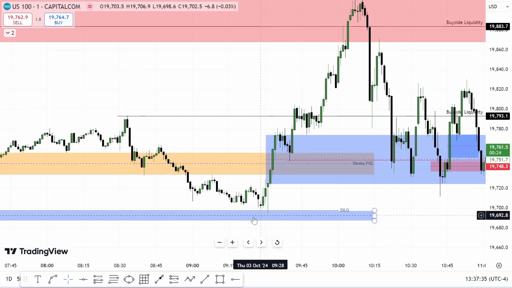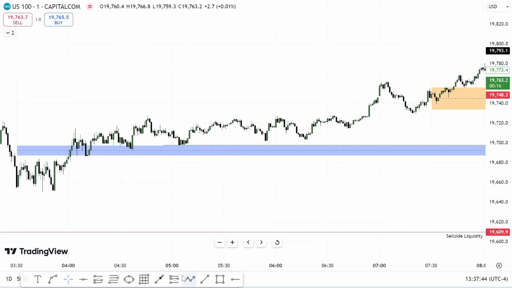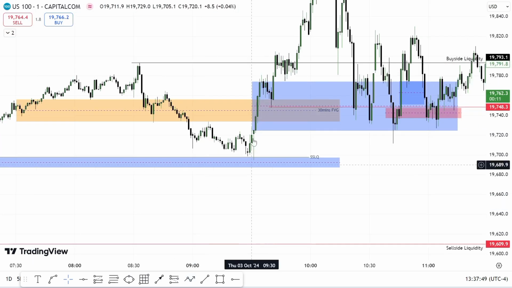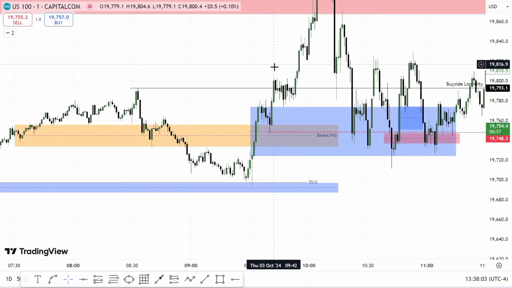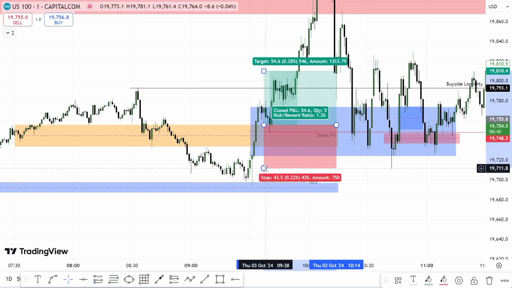Just here we took out the sell side liquidity, so very clearly we'll see the sell side liquidity here. You see there's a low here. Once we pushed that sell side liquidity, displaced higher, disrespected this bearish fair value gap, inverted it. Just at this bearish fair value gap, I got in this inversion fair value gap from the 30-minute time frame. I got in a buy here, looking at it to trade higher. I got out around this area here. I'm going to share this particular trade, the screenshot, just at this area, and my stop loss was just below here.